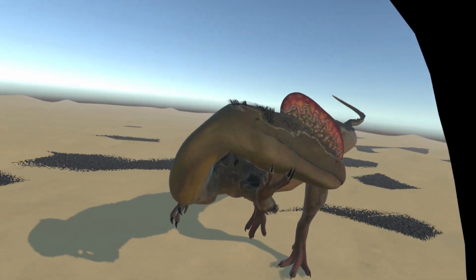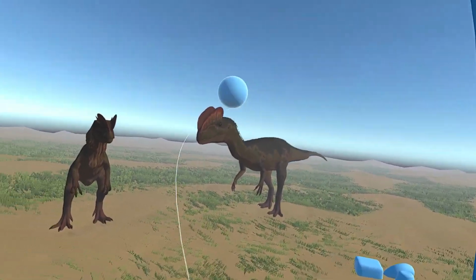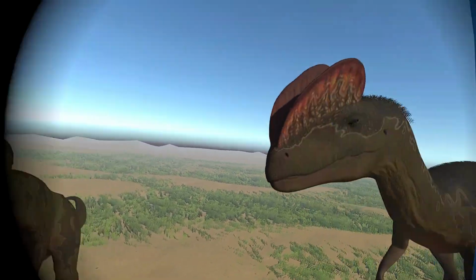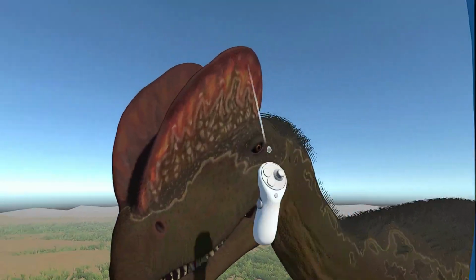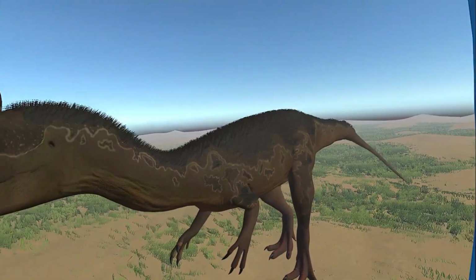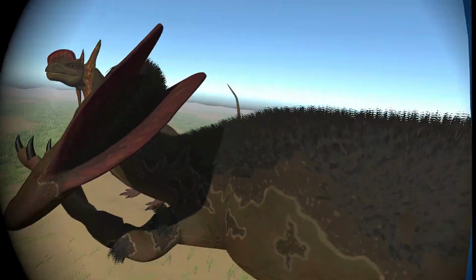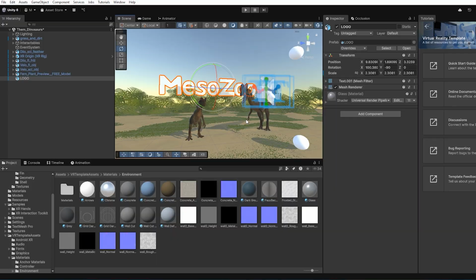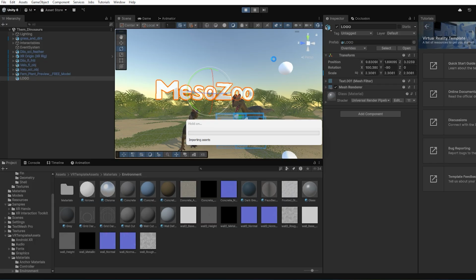I made a simple ground mesh, imported free fur shader from GitHub to make both grass and the feathers on one of the Dilophosaur's back. Huge thanks to the shader creator, by the way. Then I used Unity's built-in VR preset to not have to code all the interactions myself like I did last time while making a simple VR app. Sorry for the digression. And finally, I set the settings up how I liked, recorded a somewhat acceptable commentary, made a simple logo, imported that as well, and after weeks of work, ended up with this.